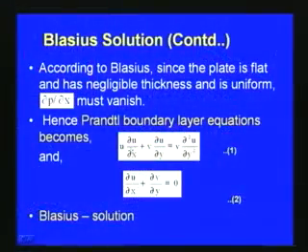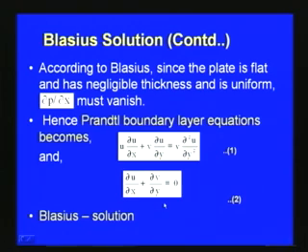So, he has written u ∂u/∂x + v ∂u/∂y = ν ∂²u/∂y². So, Blasius neglected this ∂p/∂x, so that he got this equation number 1, u ∂u/∂x + v ∂u/∂y = ν ∂²u/∂y², and then with this he used the continuity equation ∂u/∂x + ∂v/∂y = 0. So, these are the equations used by Blasius to get a solution, equations number 1 and 2.